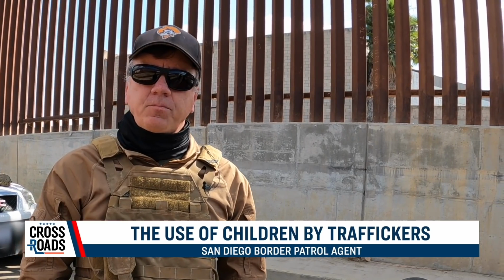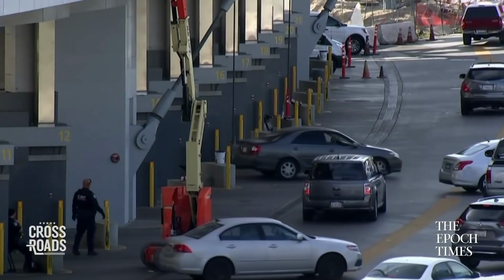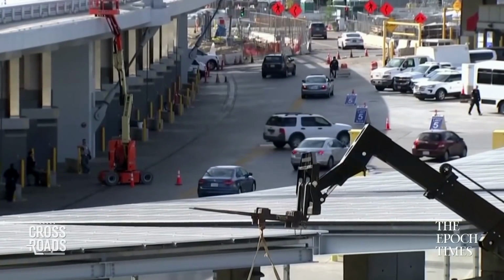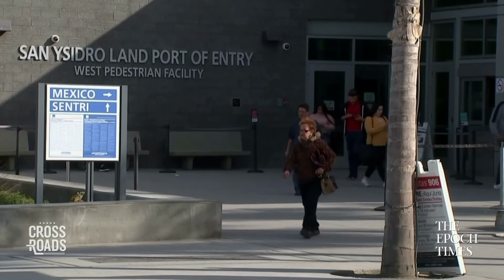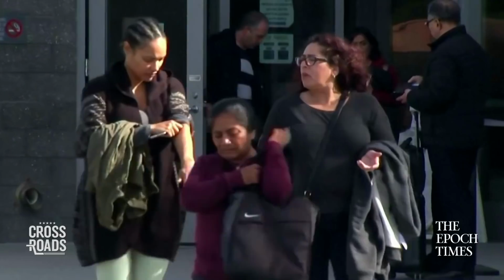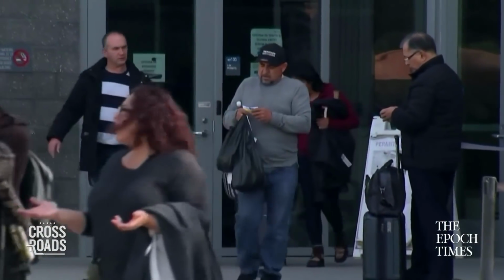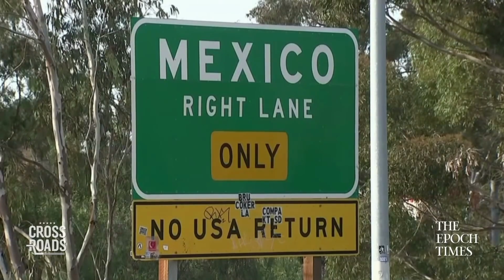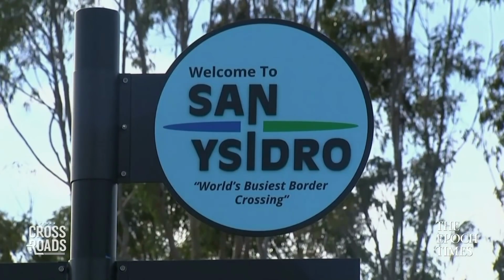Well, I think that's another thing too. I know part of what Border Patrol does, your goal with all of this is to make sure people go to the normal border crossing, apply for asylum through normal processes, and discourage them from trying to go through things like this. I understand there's a business behind this though. Who are the guys doing the business when it comes to human trafficking, drug trafficking? What is the business behind this, would you say? The big business behind it, of course, is going to be your cartels. It's going to be your low-level outfits that are interspersed. It's territorial on the south side, just as it is anywhere else.